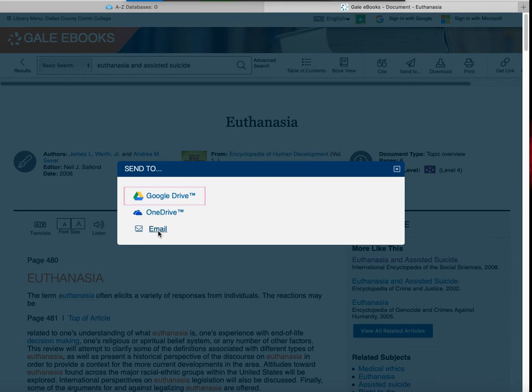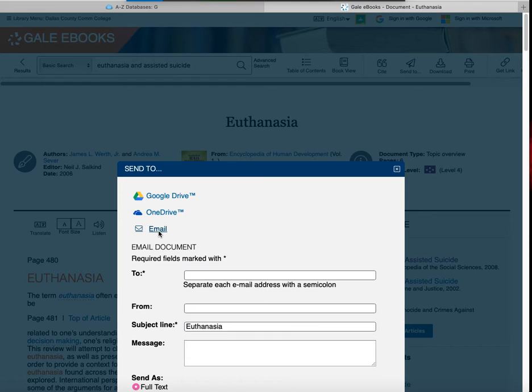I want you to really take advantage of this email function, because it's a way you can track your own research by sending yourself a link. So the next time you come back, you can use the link and go into that article right away. It may ask you to log in if it's your first time of the day, but you still saved quite a few links.